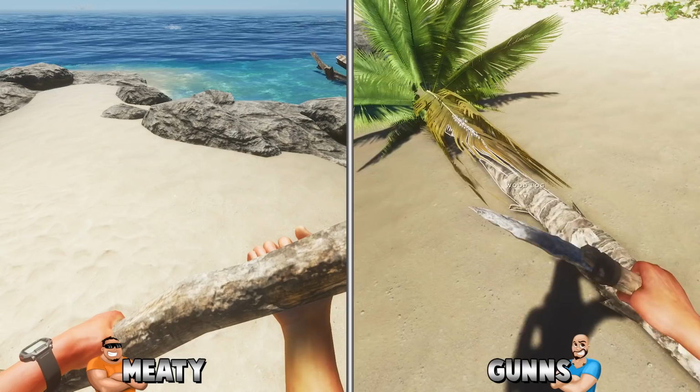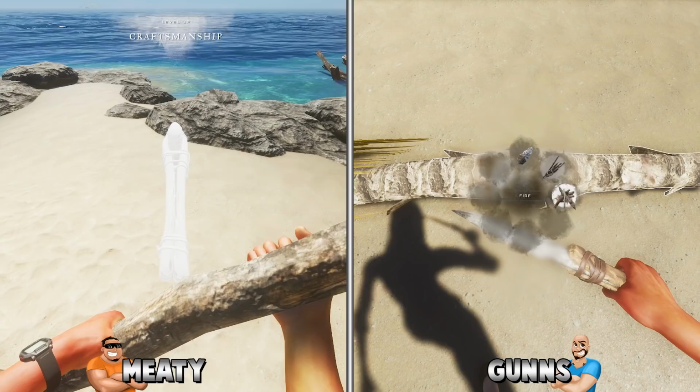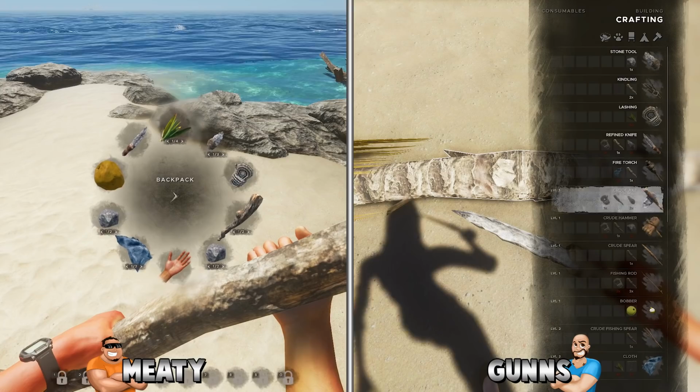Do we need logs at all? Do I keep them as logs or do I keep chopping this? Yeah, keep chopping it. Once we make a plank maker, that's when we need the logs.